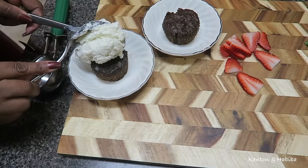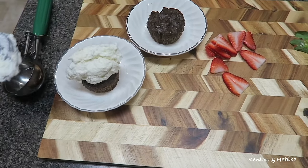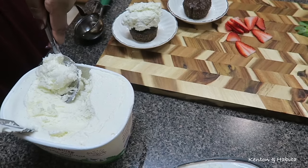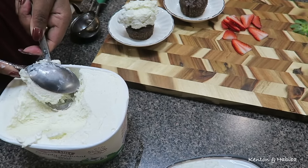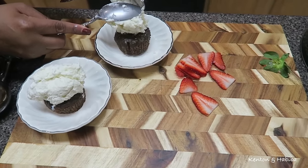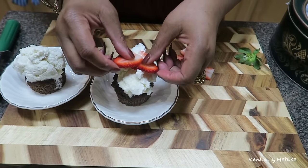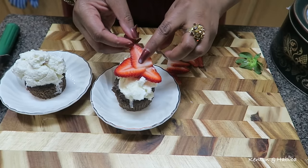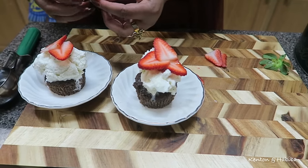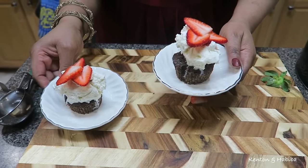And my rum cakes or black cakes have been warmed up slightly because I like them kind of warm, so that they have the texture of English pudding, with heavy liqueur. Then I'm just adding some vanilla ice cream. Because the cake is super rich, you only need something simple when it comes to the ice cream. You could have it with unsweetened whipped cream, or icing, but I feel like icing would have been too sweet. So that's why I just went with simple vanilla ice cream and slices of strawberry. Again, black cake is not just for Christmas. I think it is perfect for a romantic date or any special occasion.